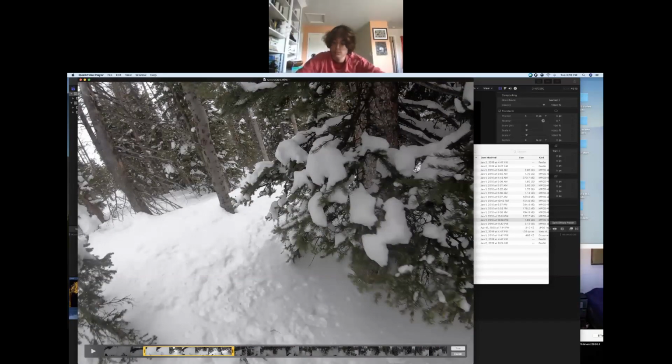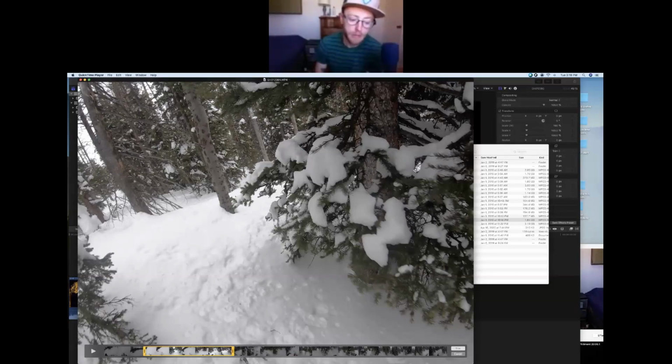So I've used these little slide bars in the bottom trim tool to trim a shorter section, and then I can go ahead and save or export this smaller clip of video. So I can go to Command S and save.